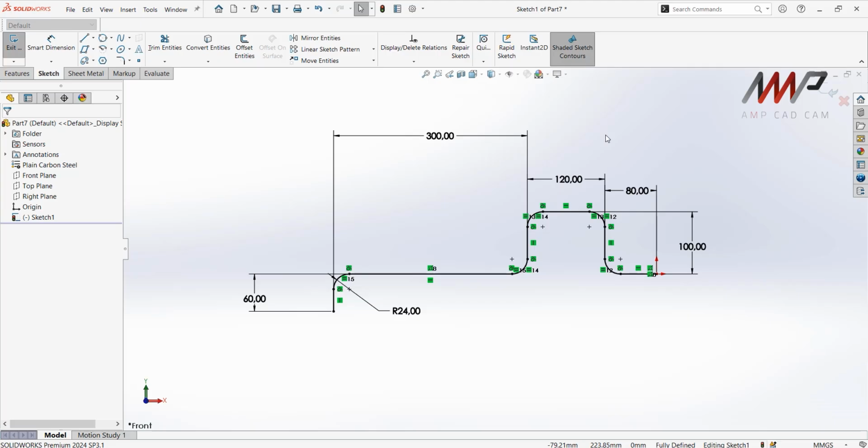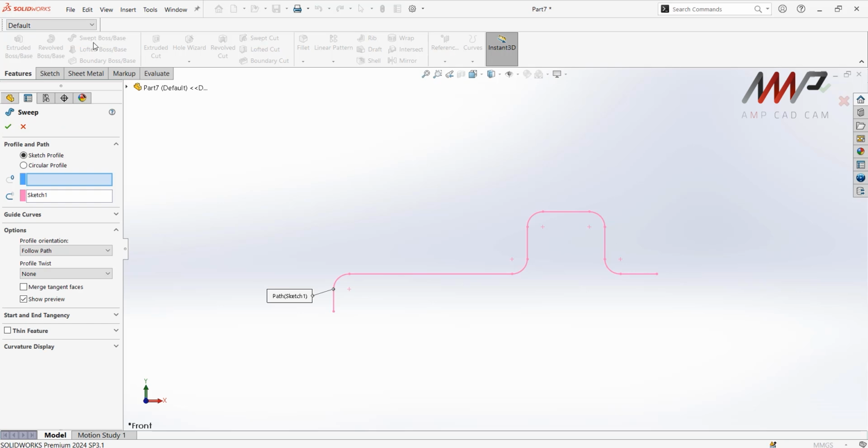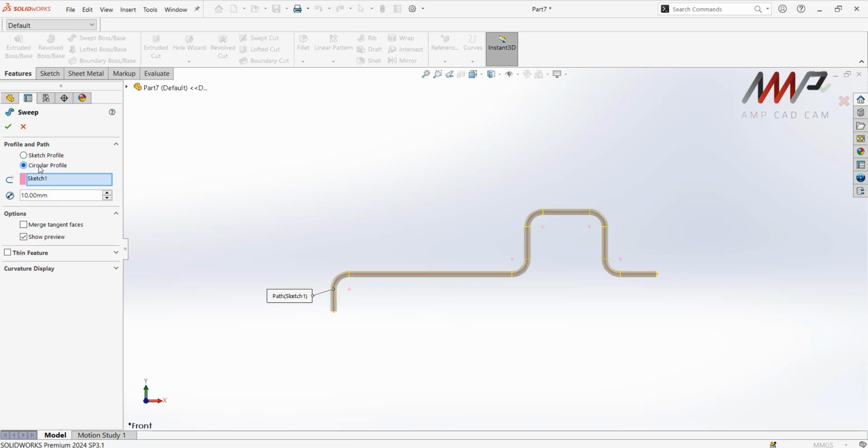I can go and create the sweep feature from this. So I will show you the first option, which is using one sketch only. Going to the Features tab, selecting the Swept Boss Base feature, and selecting the option that says Circular Profile.